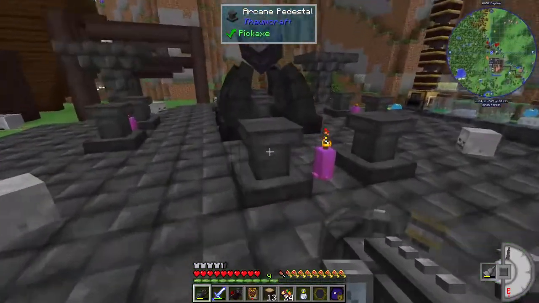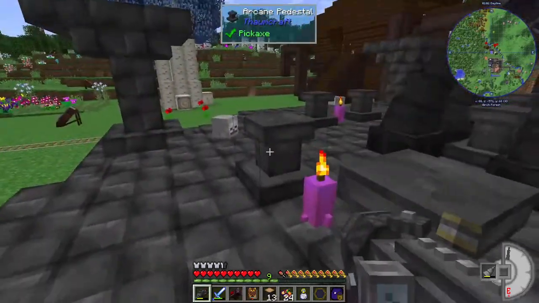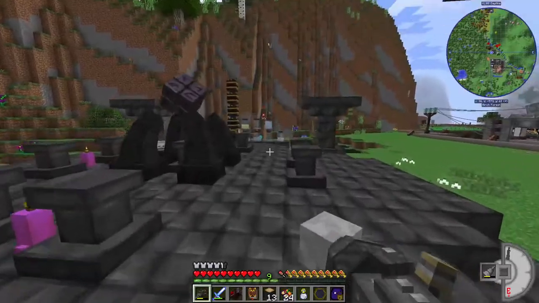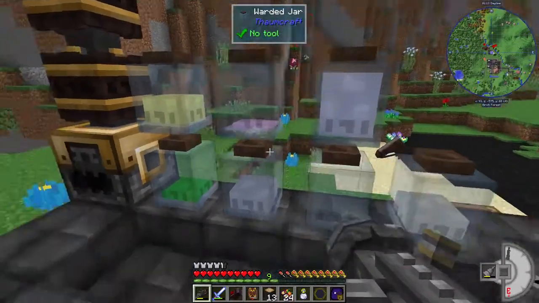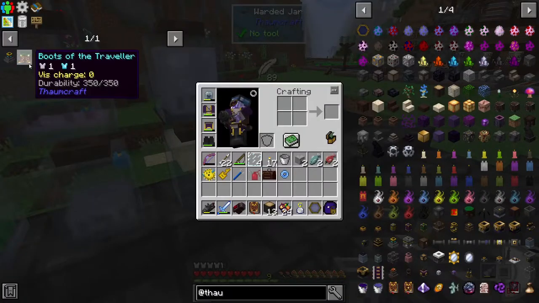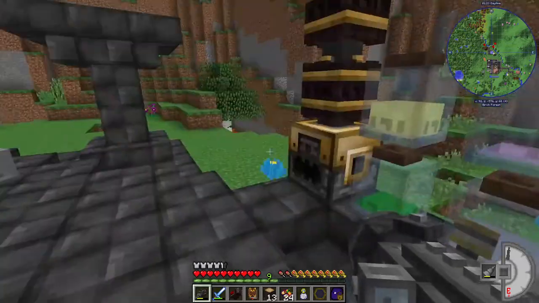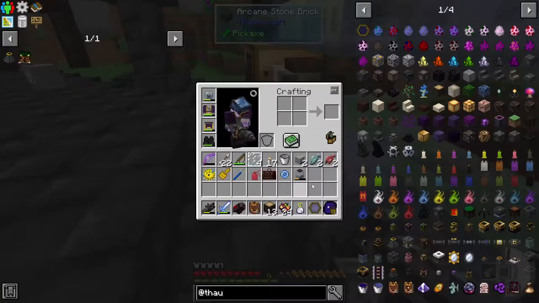Now apparently you only need 8 of these arcane pedestals, so I got rid of the couple of extras we had and just did a slightly different setup, which turned out okay. And we've got our jars over here with a couple of different things, because we needed, for the Boots of the Traveler, 100 volatus and a feather, which I just realized I've used all my feathers. Well, we'll just have to go get some more.